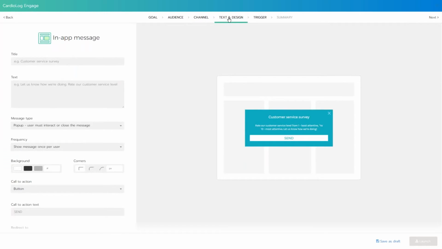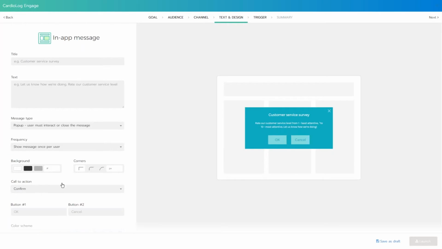You can, of course, choose what would be the text and the design of the message. And you can also choose what would be the call to action. So, for example, you can choose just to have OK and cancel buttons, or maybe RSVP buttons if you want to use this to invite users to an event. In this case, you can have a follow-up campaign. So we might want to target users who clicked on maybe to ask them if now they already know if they're going to attend the event. Or maybe users who clicked on yes, you might want to send them an email with more details about the event.